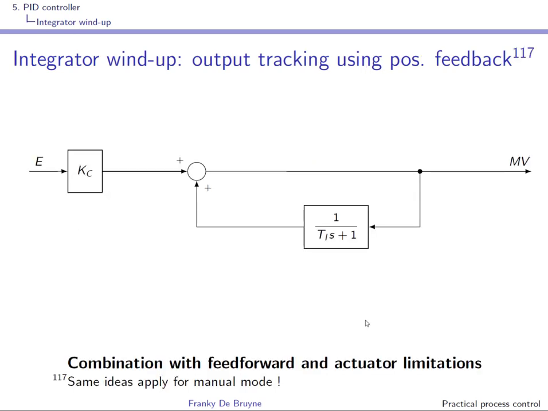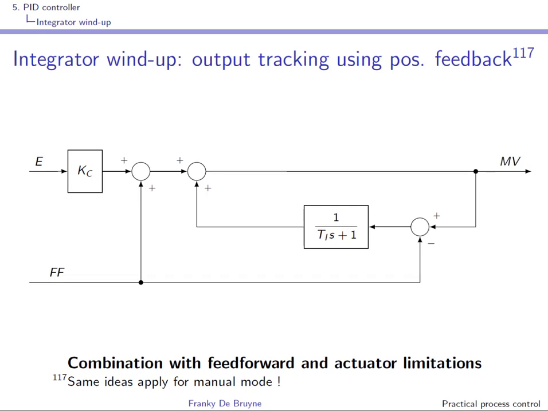As you will see, you can even combine with, for instance, feed forward. Indeed, we'll start again from this positive implementation of the PI control that we've seen before, and we'll add the feed forward. The aim is to limit, of course, the sum of feedback and feed forward. Well, this is difficult when everything is implemented like so. So what we'll do is redraw this control scheme a bit differently, like this. So we add the feed forward in front, but if you add it in front, of course, it will also influence this branch over here, and it should not.